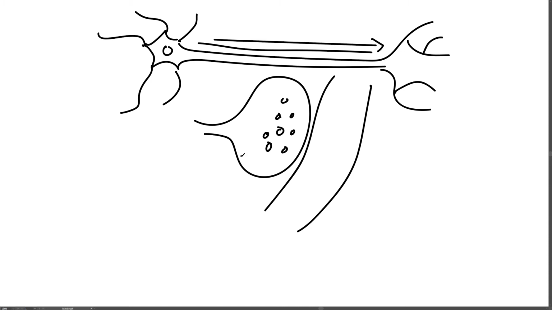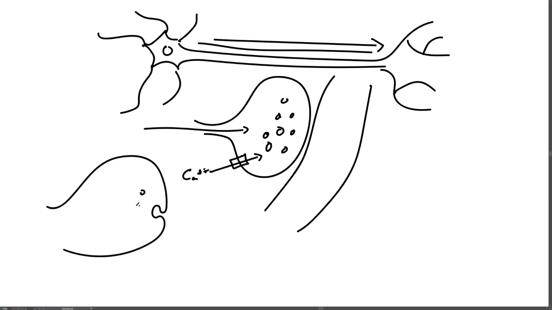What we know now to be true is that there are voltage-sensitive calcium channels in the membrane, and when the electricity hits the end of this cell, the voltage is sensed by this channel, and it opens up and lets calcium in from the external media. And somehow the flow of calcium into this presynaptic terminal causes these synaptic vesicles to fuse with the cell membrane. So if I try to draw that again, you have the terminal here, and see if I can draw it something like this.